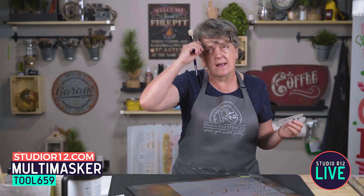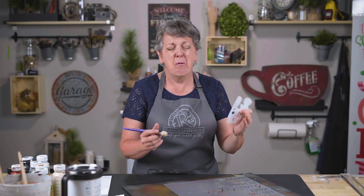I think I've shared with you before, the girls that were at our painting boutique at our retail shop here in Gallipolis, for the last couple of years they taught people to use stencils and paint. And it's always so hard to stay out of the other color and away from stuff. And when they got these multi-maskers, they cried. They were like, oh my God. They were so overjoyed. It was kind of dramatic. It was pretty funny. But that's how big a deal these are. These save your bacon all over the place. So I'm just going to make sure that I keep that guarded right there.